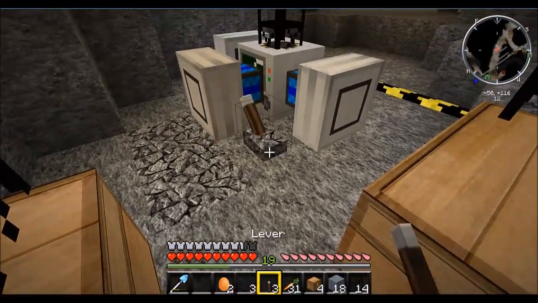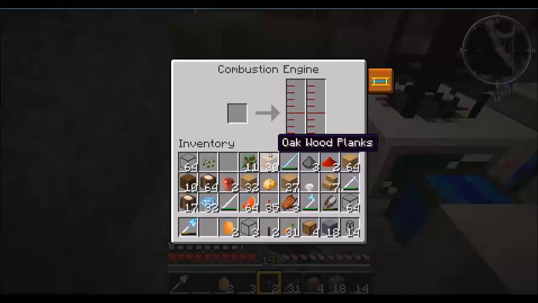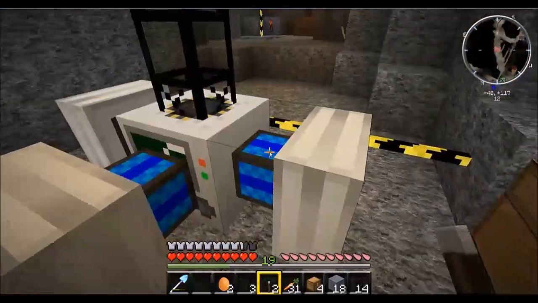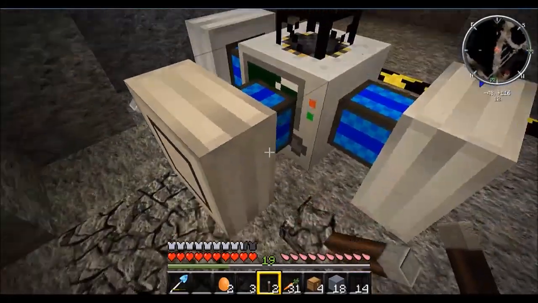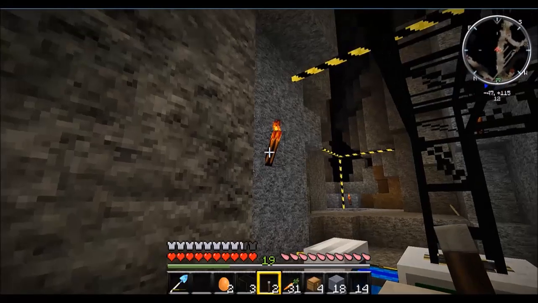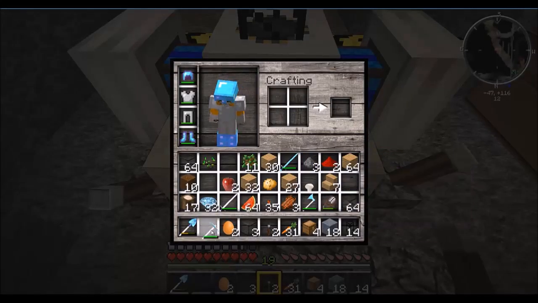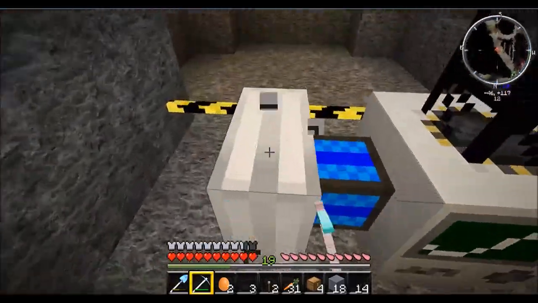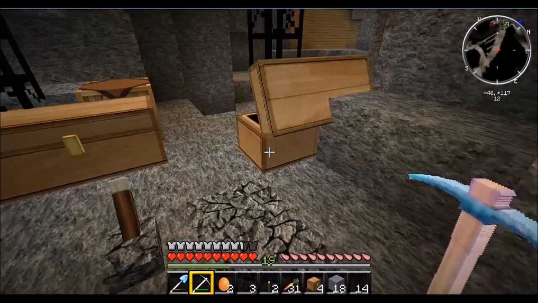Is that right? What do I need? What do I need? Do I need redstone or that? What do I need? I obviously not that. Just put some of that in the chest.